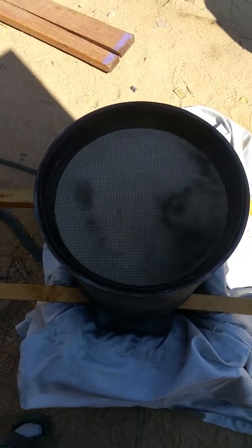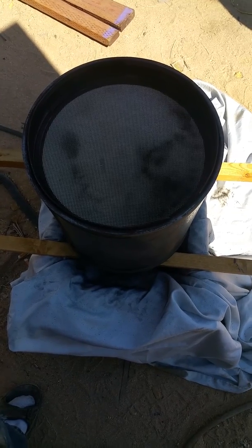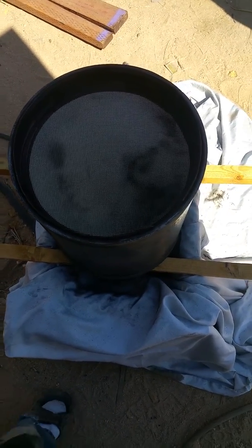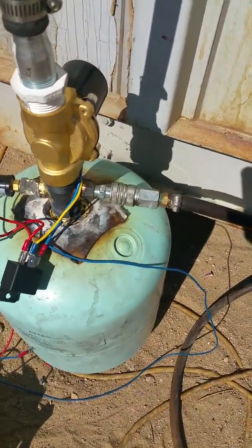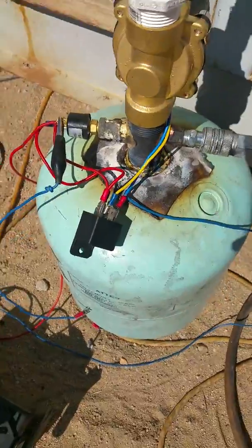I'm not going to buy one of those machines — a used one will cost you over eight thousand dollars. So I made my own. Basically what I did was I took an old refrigerant freon tank, cut the valve off of it, brazed on a one-inch pipe, and put fittings for the air hose to go in, along with a pressure sensor and relay controls.